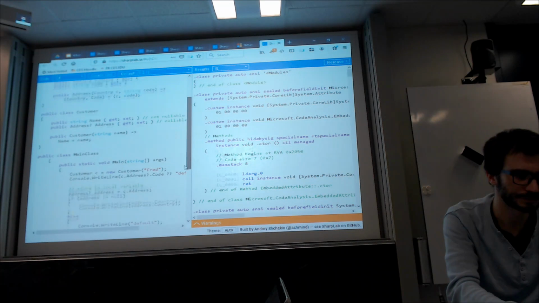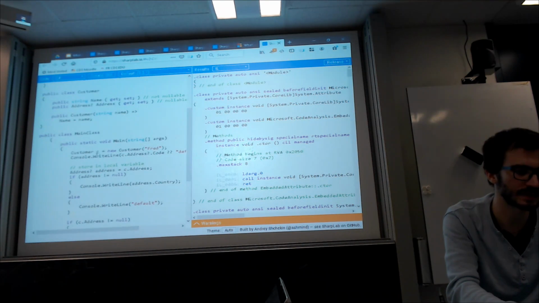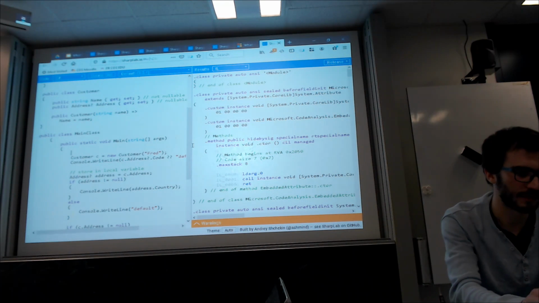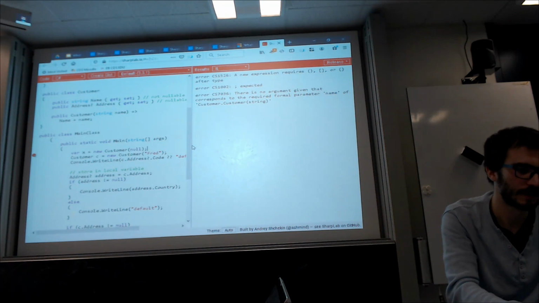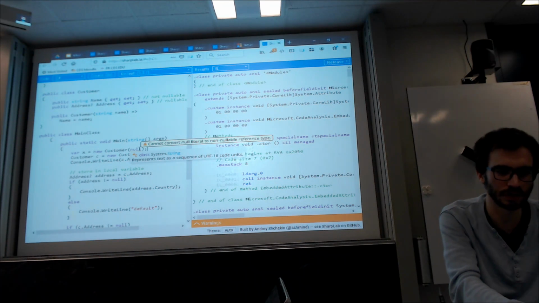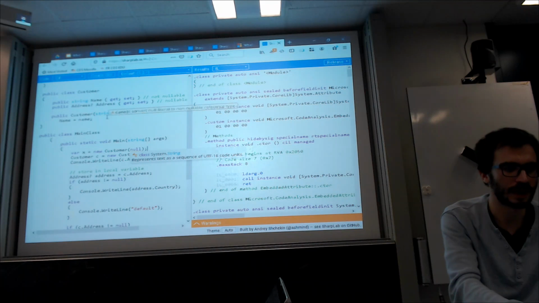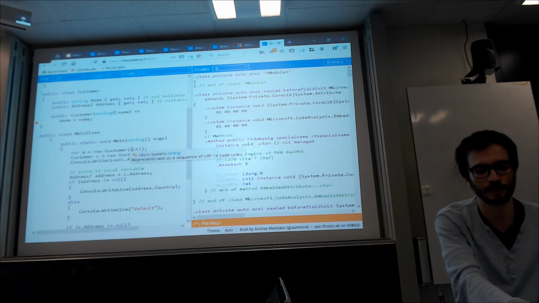Now, again, in the customer, if I create a customer and I pass null, I get a compiler warning: cannot convert null literal to non-nullable reference type. And again, if I mark the intent on the constructor, the compiler won't complain.